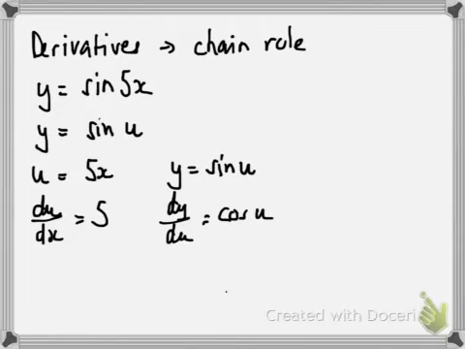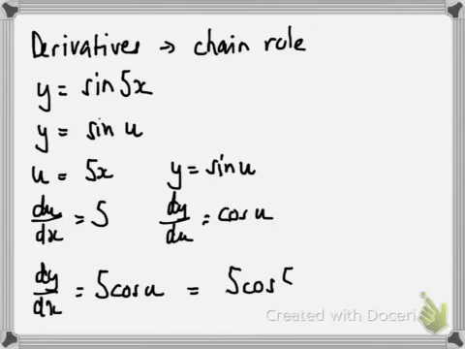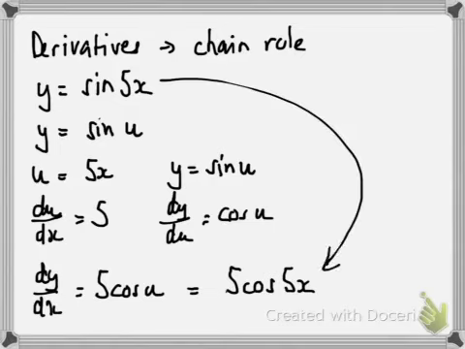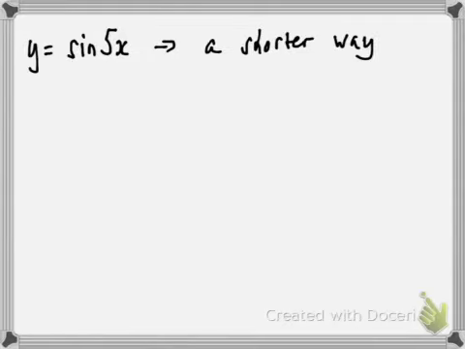So we multiply those together now, and dy dx equals 5 cos u, equals 5 cos, and u is 5x, so it's 5 cos 5x. There you go. So the derivative of sine 5x is 5 cos 5x. Now you might be able to see straight away there a shortcut, even after just one example. And the shortcut, if you might have recognised it, is that you get the derivative of 5x, put it out the front, so 5, change sine to cos, and that part there, the 5x, stays the same. Okay, so that's it.